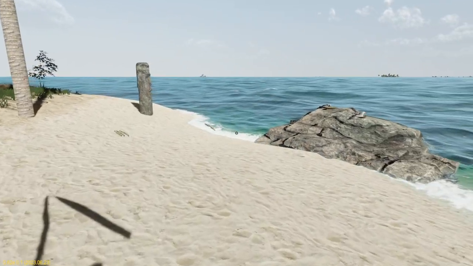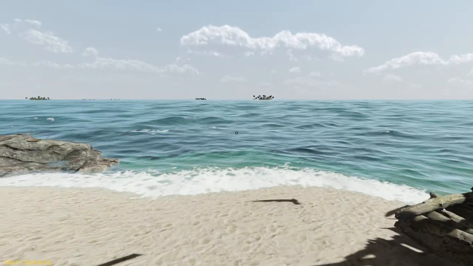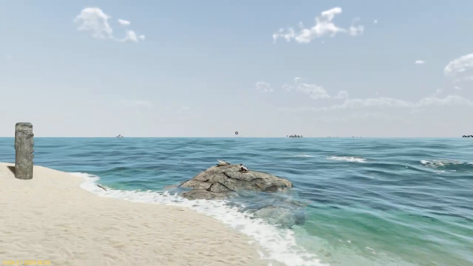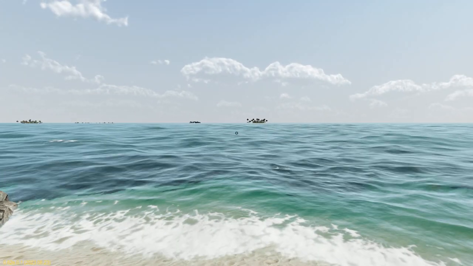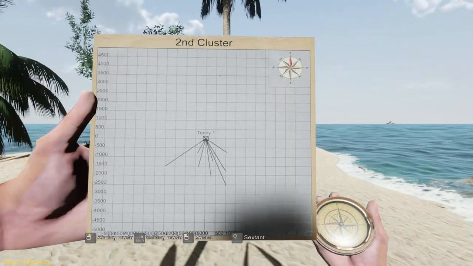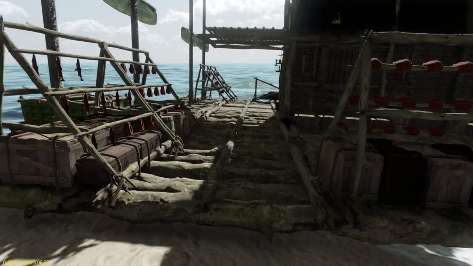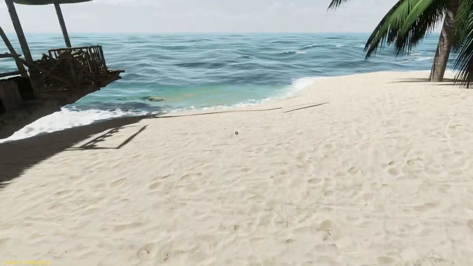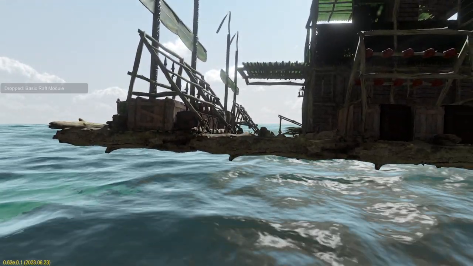So in the last episode, we just made landfall in the second cluster. And today, I think we're going to head off and check out that island. Looks like the closest one. As you can see, none of them are marked yet, and this one's quite tiny. So we'll go and check out that island. I've loaded on the other chest that we got from here. So let's get out in the water.